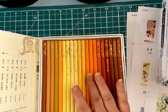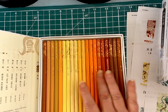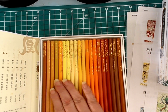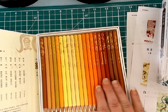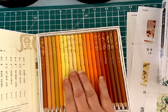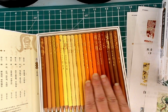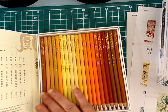I haven't gone through and looked at every pencil because I would have been there for days looking at every pencil's artwork. But yeah, these are one of the prettiest sets of pencils I've ever bought. And I thought that the Brutfuner were pretty. Now these ones, artistically on the pencils themselves, are just gorgeous. Now if they were square, it'd be even better because it'd be so much easier to translate them. But they are a round pencil.